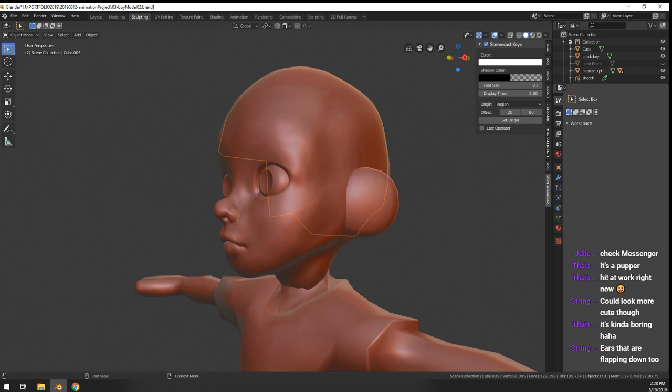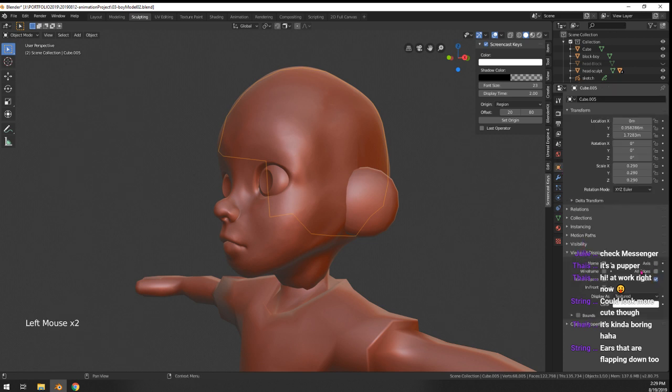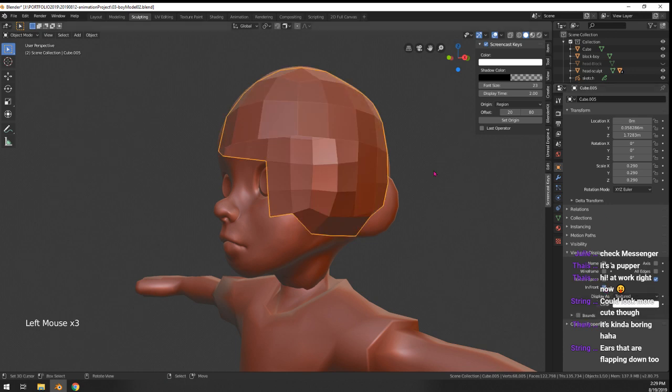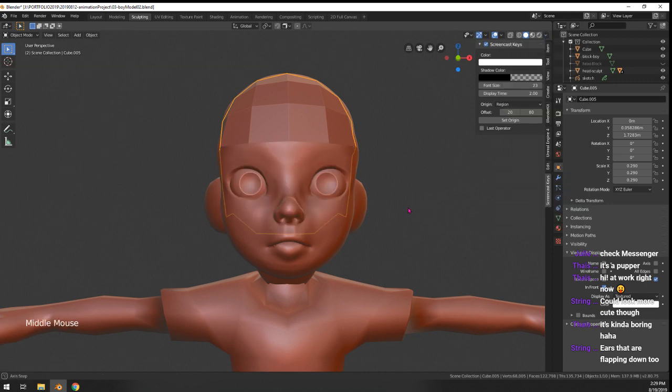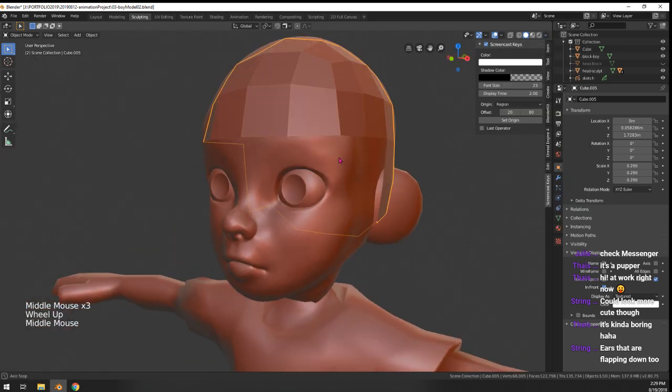Where is this button again? What am I looking for? The viewport display. There we go. In front. Yes, that's what we want. But then also in the viewport, we want vectors coming off. Okay, so we kind of have this.